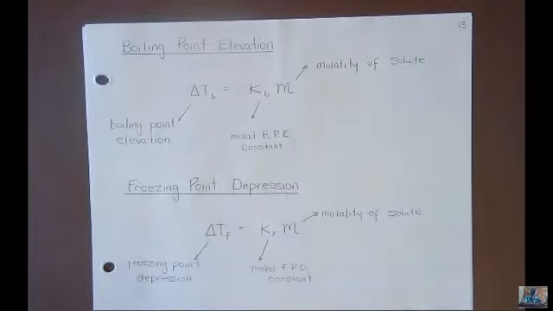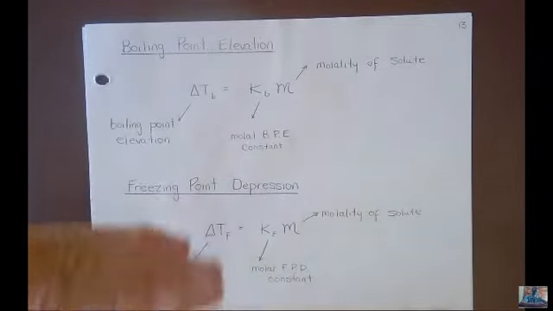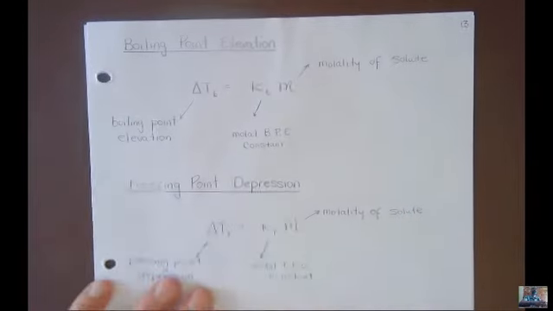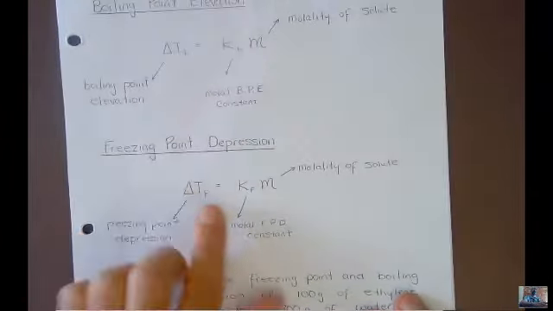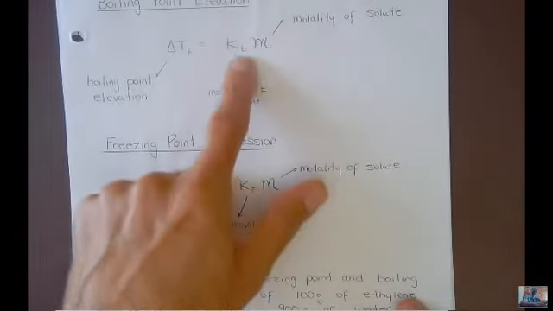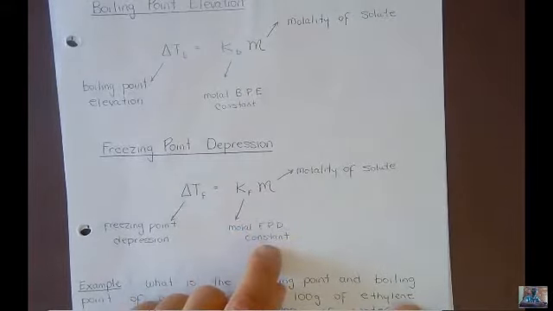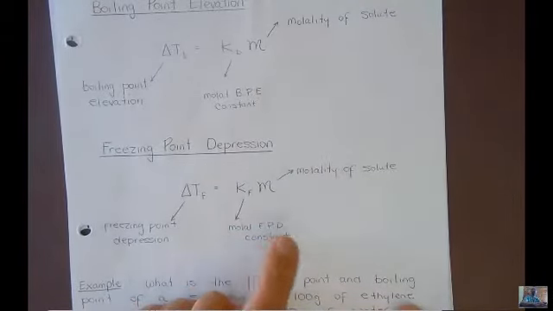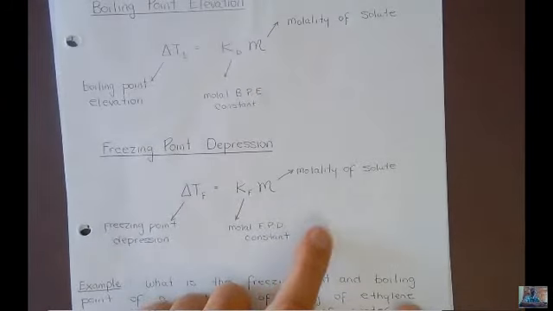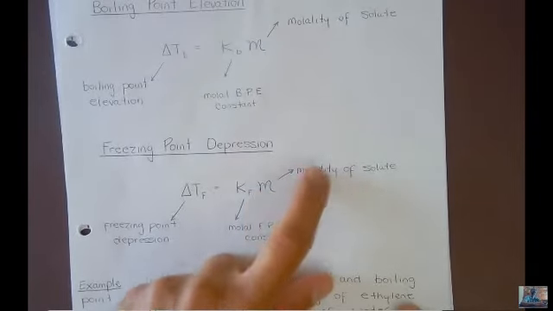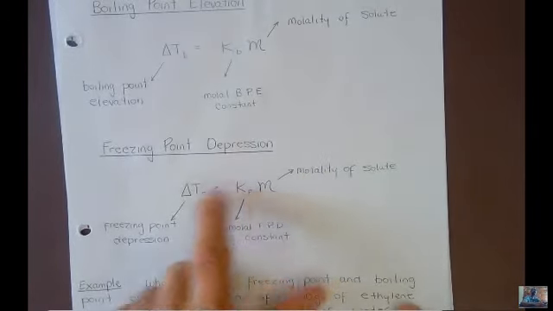All right, while the boiling point is elevated, the freezing point of the solution is also depressed based on how much solute is dissolved. The formula looks identical. This time, you look up Kf instead of Kb, get it off of the table. It's the molal freezing point depression constant, and you look it up for each individual solvent. So there'll be 1 for water, 1 for ethanol, 1 for any solvent. Again, we don't care what's dissolved. All we care is that something is dissolved. If nothing is dissolved, this is 0.